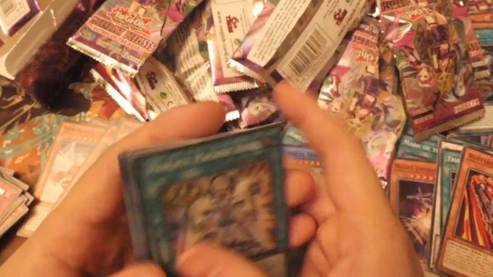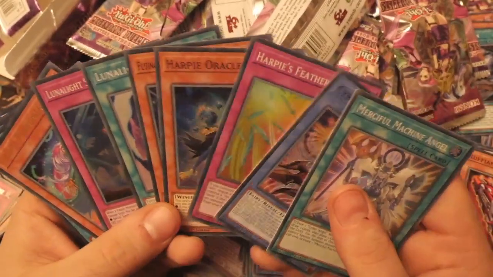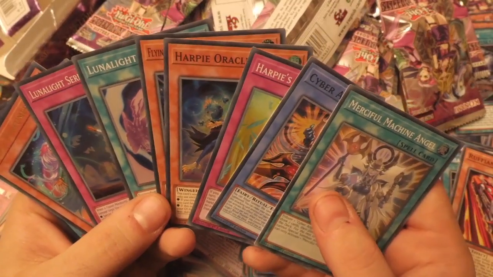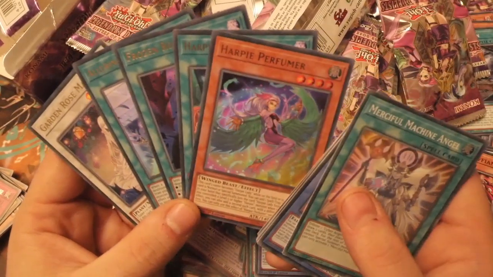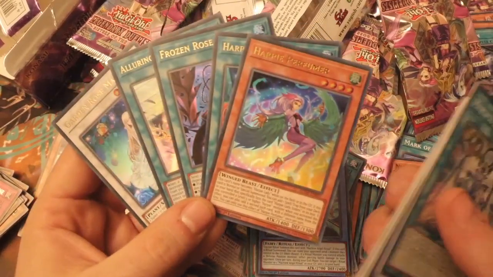So we're missing two Supers, which I can't remember off the top of my head. I think they're trains. They might be Cyber Angels, I could be wrong. And then the Ultras, the four Ultras that we're missing are all the trains, I think. Yeah, so we've got two of those, we've got three Harpies. So we've got all the Harpies, which is great.